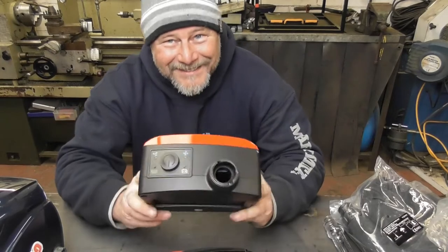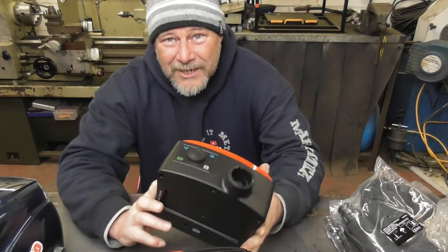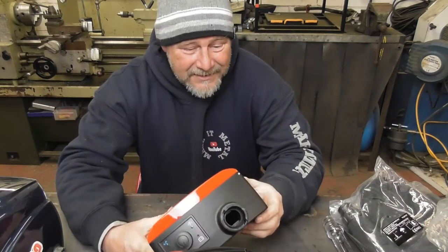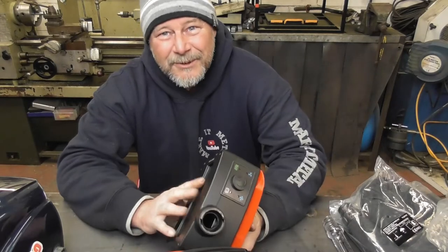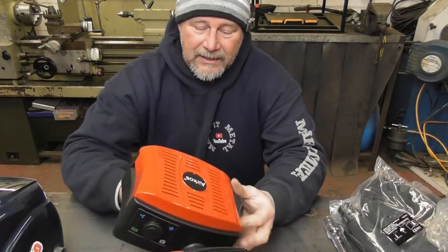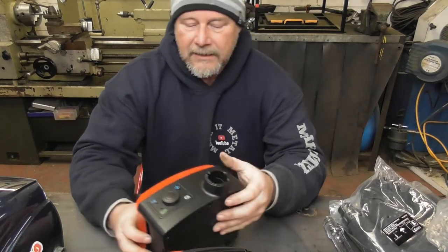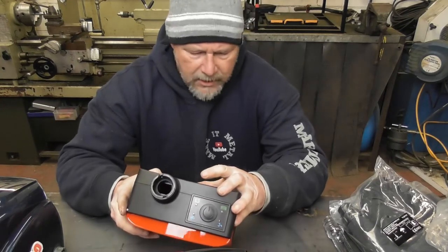So this is the bit that's saving me thousands, to be honest, because to put extraction in here, it's not cheap. But you can get this mask for around the £400 mark, and it will satisfy your health and safety executive. Which I'm assuming.